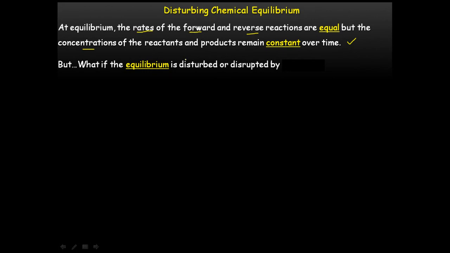So what's more interesting is if you disturb the equilibrium, and you can disrupt it by adding a stress to it. You can stress it out. And what's interesting is that equilibrium will react to you. Something will happen as a result of the stress, just like when people are under stress, you react to it.